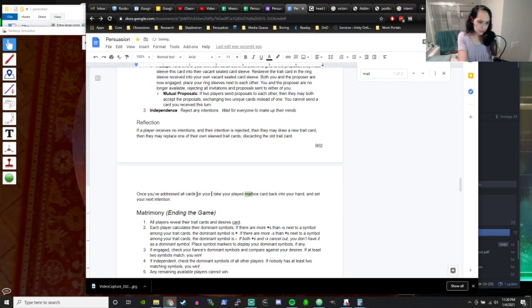Cards on your leather box, and you have all 5 of your own trait cards back in your hand. Take your played address card back into your hand and set your next intention.